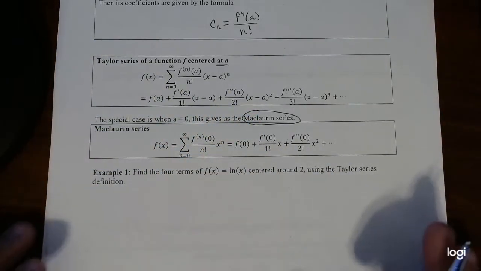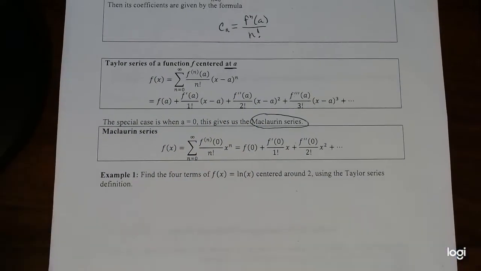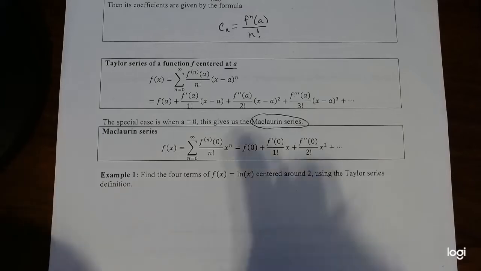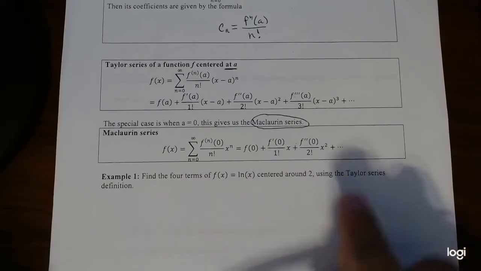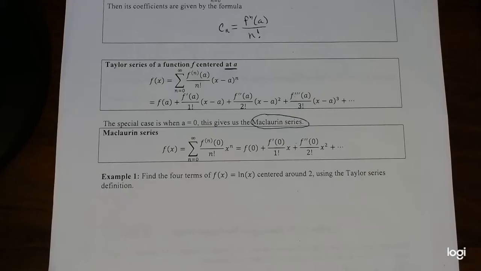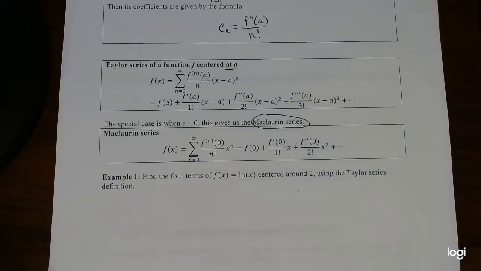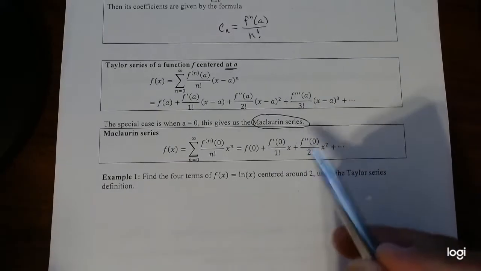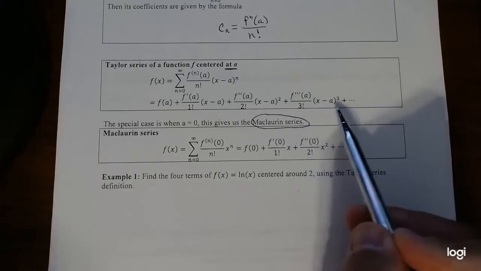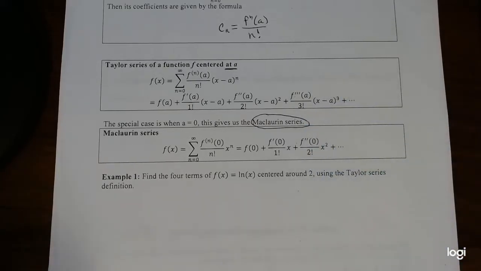So in most cases, Maclaurin series are much easier to find than Taylor series because, again, it's a special case. When a equals 0, there's not much work to deal with because you're just taking the derivative of however many terms you want, plugging in 0, and then writing down the whole list using x squared, and so forth. No x minus a to that power when it comes to it. So it's a little easier to deal with when it comes to that kind of stuff.